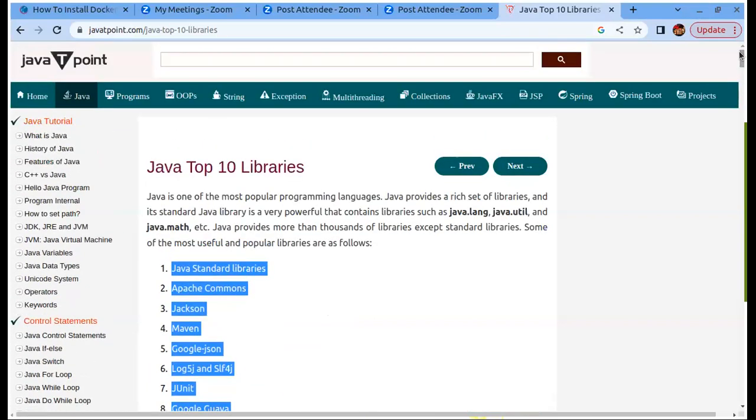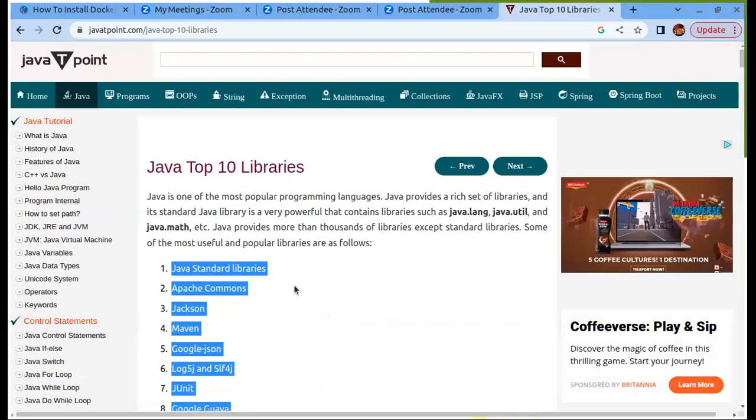Some are standard libraries, some are user-generated libraries, user-defined libraries. Standard libraries come whenever you install the software; at that time they are downloaded or installed in your system. And some are user-defined libraries. You can develop your own library and you can publish it also. So whenever we call it an open source language, open source tool, what does open source tool mean?